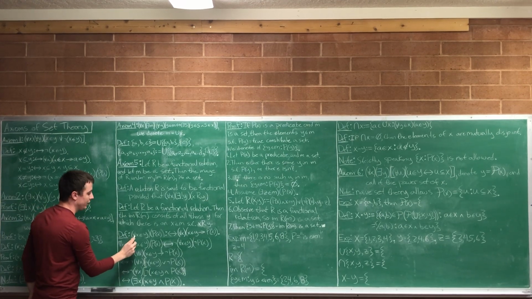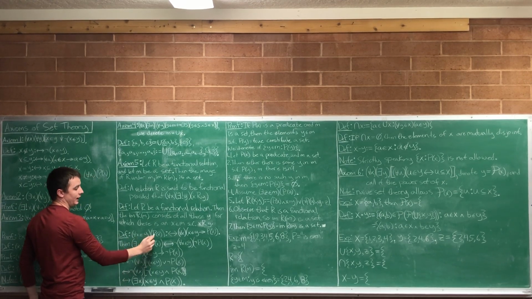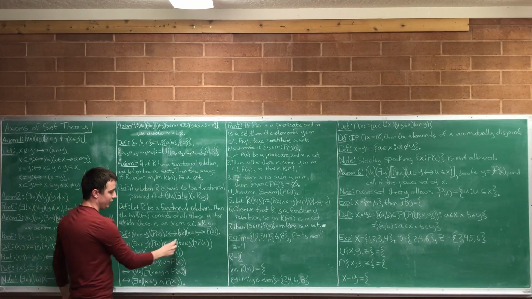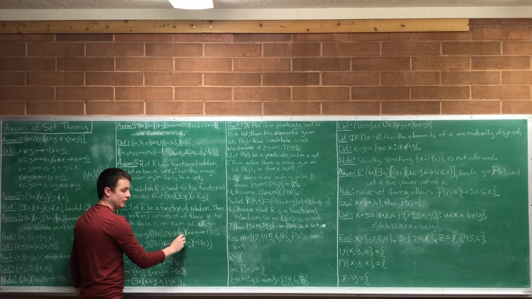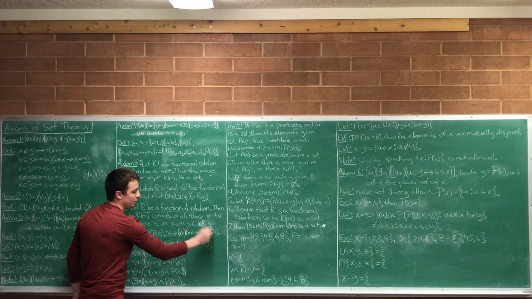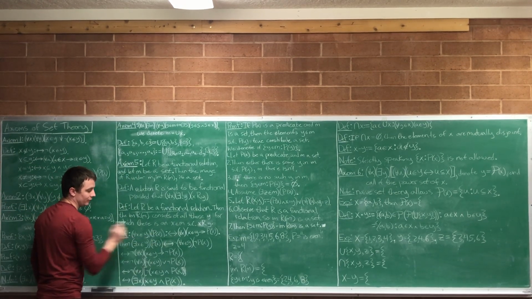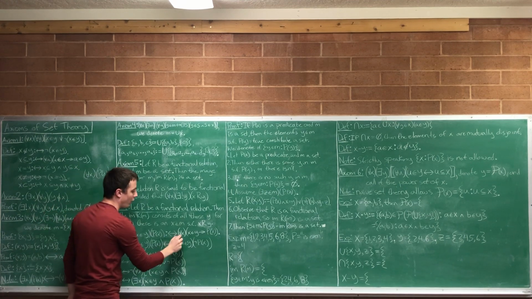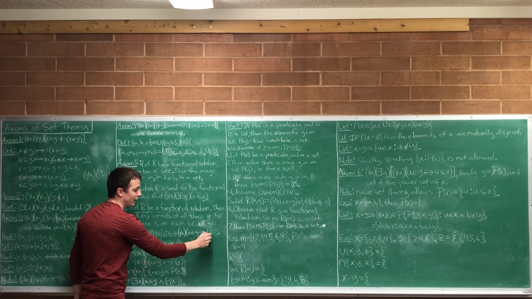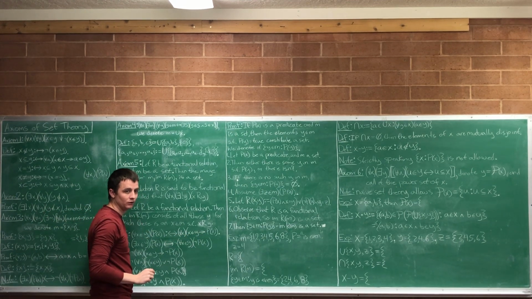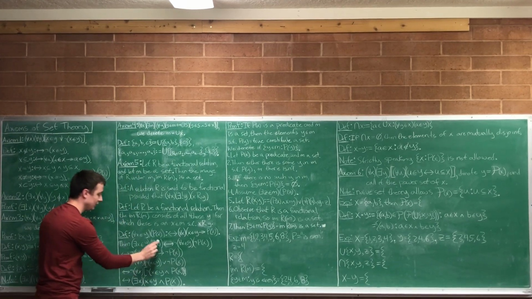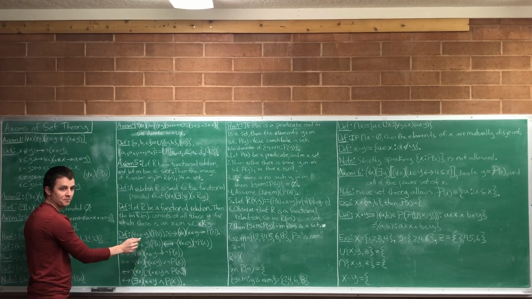So, what do we mean by for all x in y, p of x is true? We mean that for all x in any set, if x is in y, then p of x is true. If I say for all x in y, p of x is true, that's the same thing as saying for all x, if x is in y, then p of x is true. That's what we're defining it to mean. This is a definition. Good? Anything confusing about that?